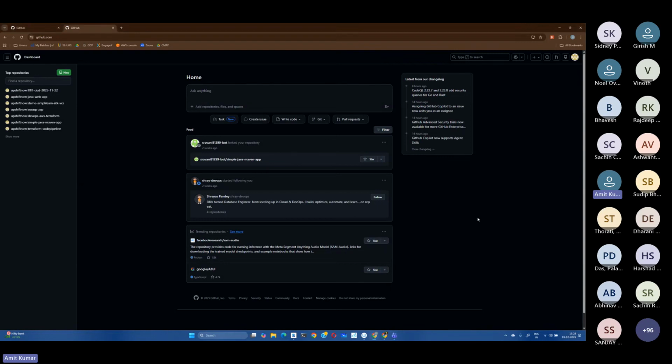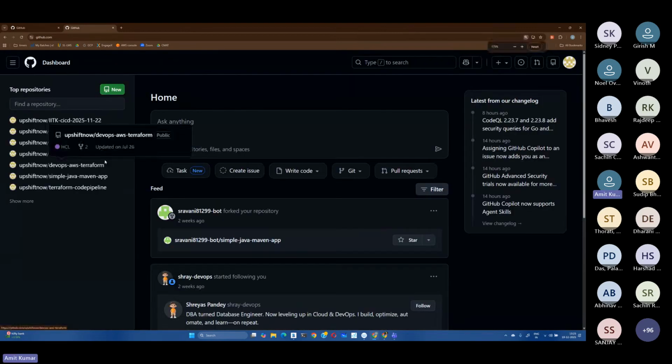Once you create an account, you can see a dashboard or home page. I don't know what you see when you don't have anything in your account, but this is how it looks for me. Now, on the left hand side, you can see the repositories that I own. Let me zoom in a bit. Right. On the left hand side, you can see all the repositories that I own where I have put in some code. Okay, let's create a new repository specifically for this class.